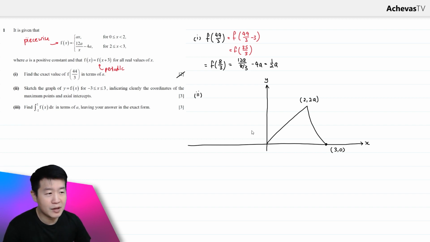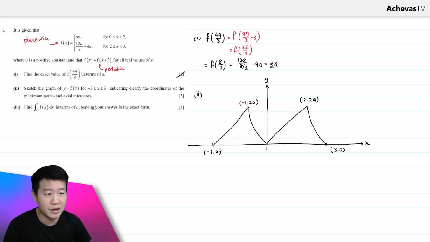And this part is going to repeat on the left hand side. So we have this and a straight line down, which is going to occupy 2 units. So from here to here, it is going back 1 unit, which means that here from 0 going back 1 unit is -1 and 2a. Then here we are going to go back 3 units, so this is going to be -3 and 0.